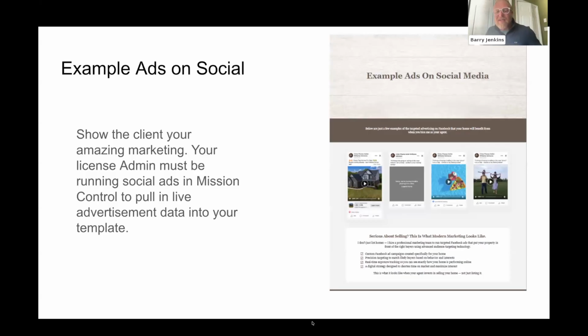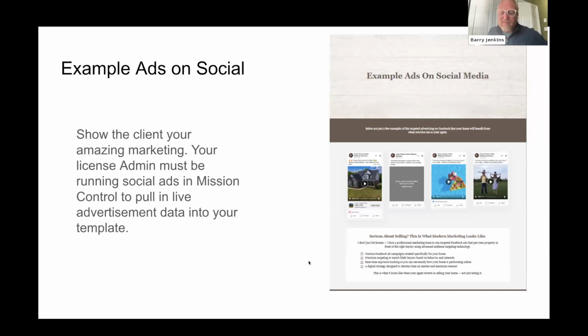So then what's going to happen is they're going to see examples of Facebook ads with my Facebook profile at the top, setting myself apart as an expert marketer on the backbone of the Ylopo platform. So again, this is not just static material. These are live ads that we're pulling in to showcase my marketing prowess.